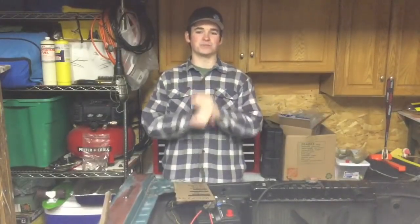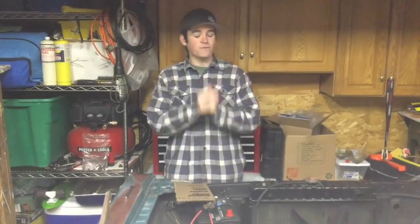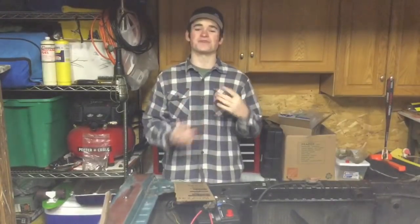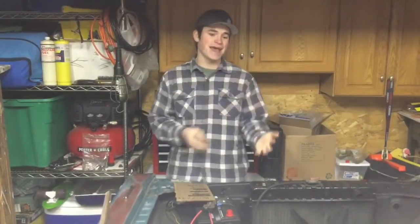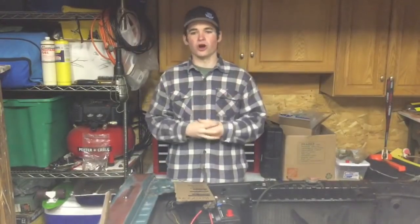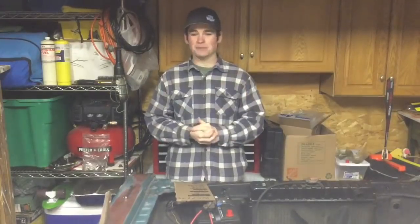MSD box, that is completely finished and installed. The two-step, the rev limiter, that kind of stuff isn't installed yet. I have yet to get a tach, but what I'm looking at right now is just the stuff to get the car running. Yes, I probably am going to go out and find a tach.